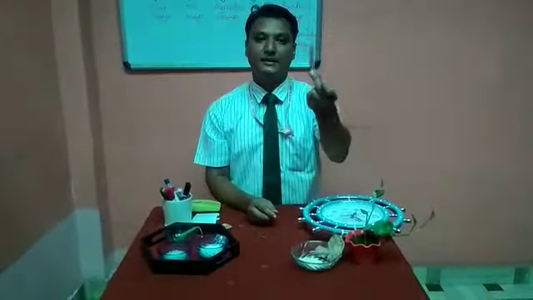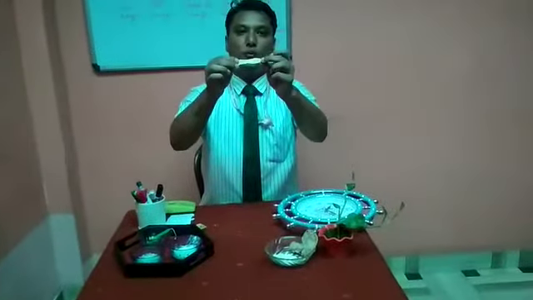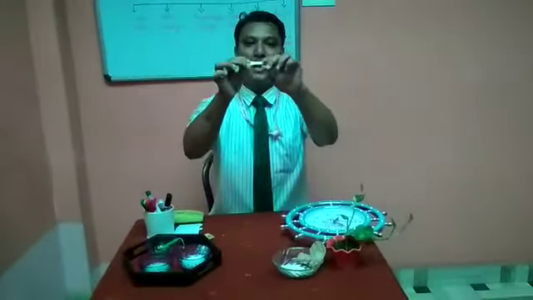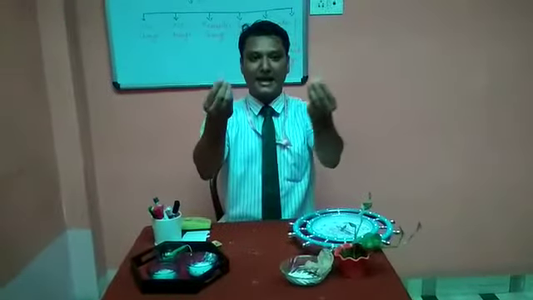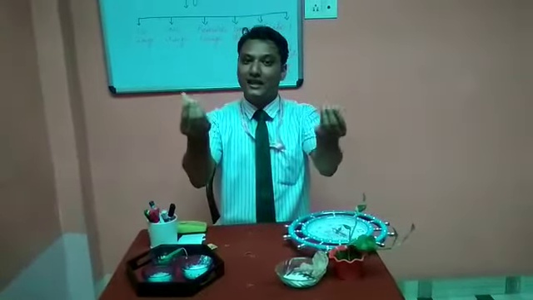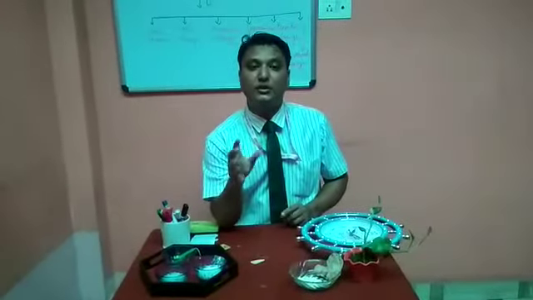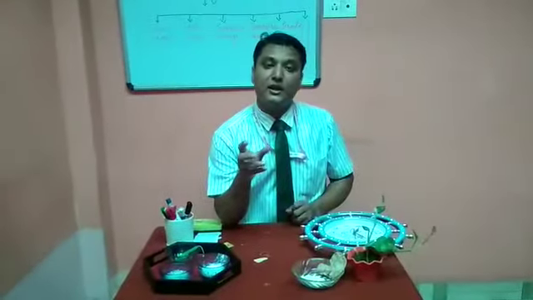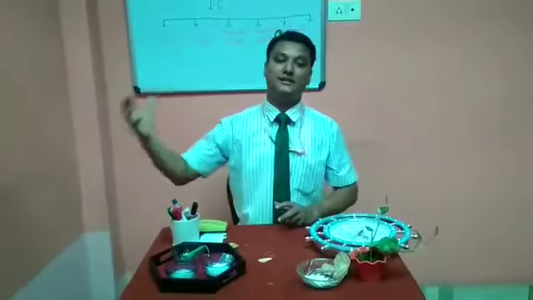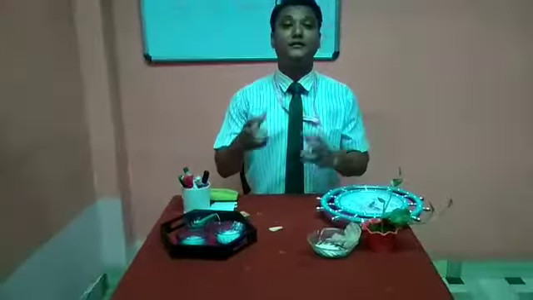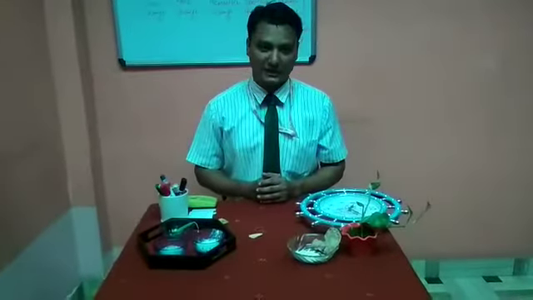Now this ice cream spoon. What happens if I break it? What is the difference between the previous and now stage? The size is different. So basically, change is defined as a difference in what an object looks like after a certain change. So what is different in the object or a substance? That is what we call change.